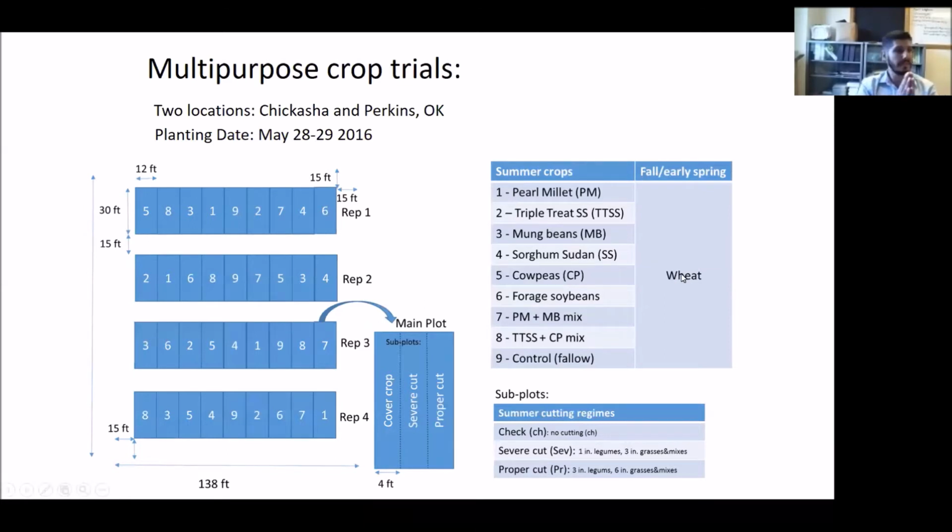That's pretty much what happens here in Oklahoma, in most cases. After the summer cover crop, we terminate the cover crop and plant wheat during fall, and we produce wheat for grain purposes only. Why didn't I do grazing on the wheat, dual-purpose wheat? Because I'm afraid we would have 2 things here: the cover crop effect on the wheat and also the grazing effect on the wheat grain. Since I want to know exactly the effect of the cover crops, I don't want to have this confounded variable there. That's why I keep it just for grain.